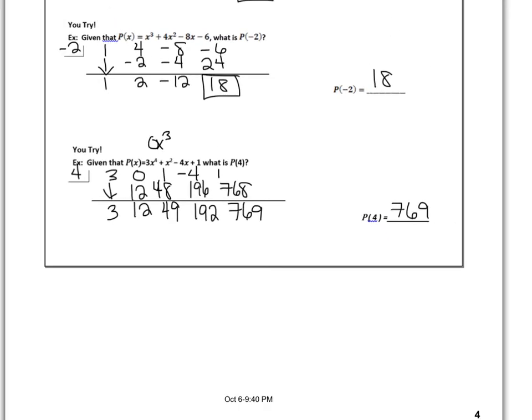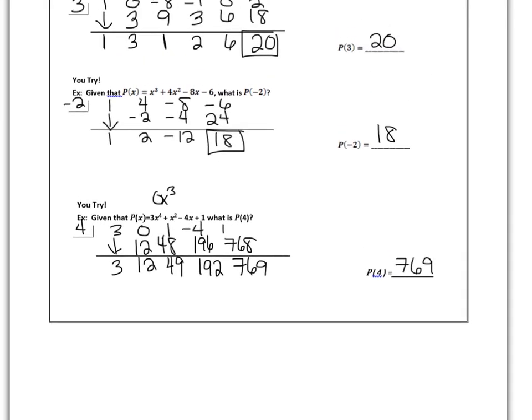If you got both of them correct, great job. If not, confer with a neighbor so they can help you find your mistake if you didn't find it while I was going through the problem. If there's time left in class, you could go ahead and start working on your homework so that you have less to do tonight.